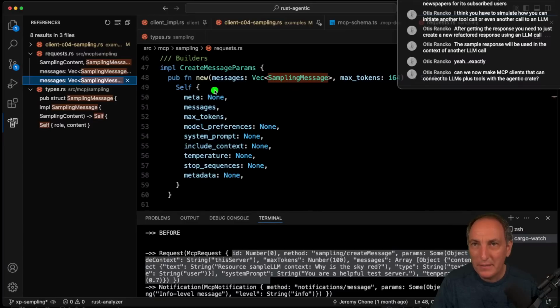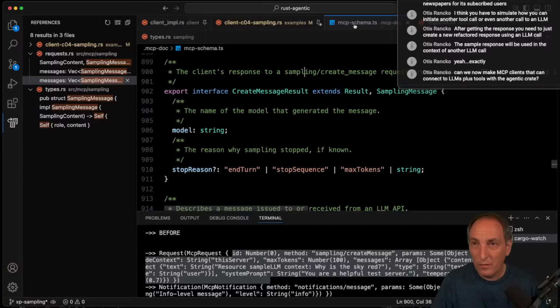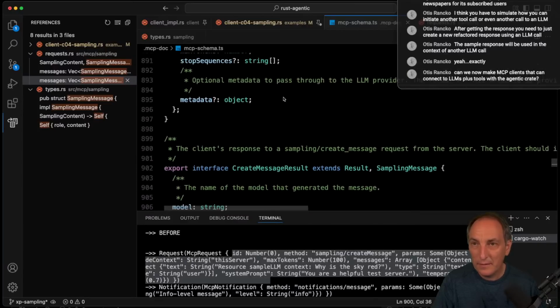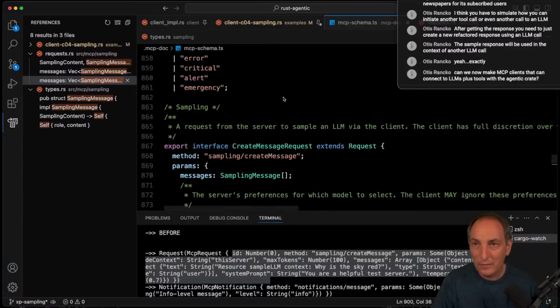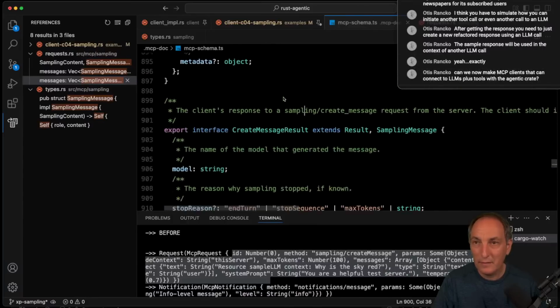There's a type missing here, and I need to find a good name. So create message param is not for this one. That is where it's getting a little bit confusing. This one, it's create message request.